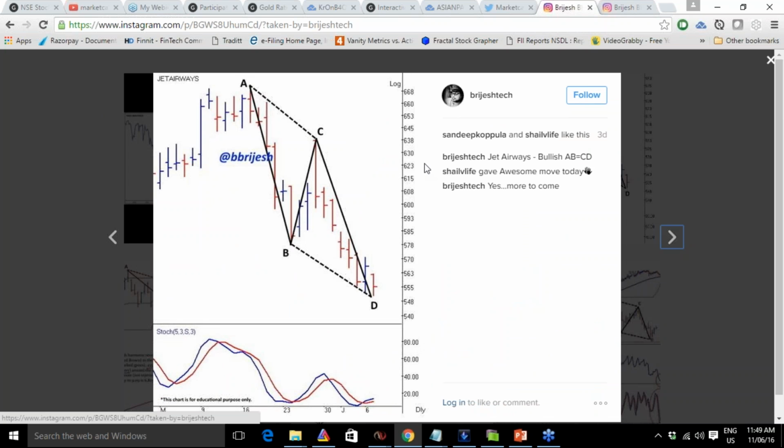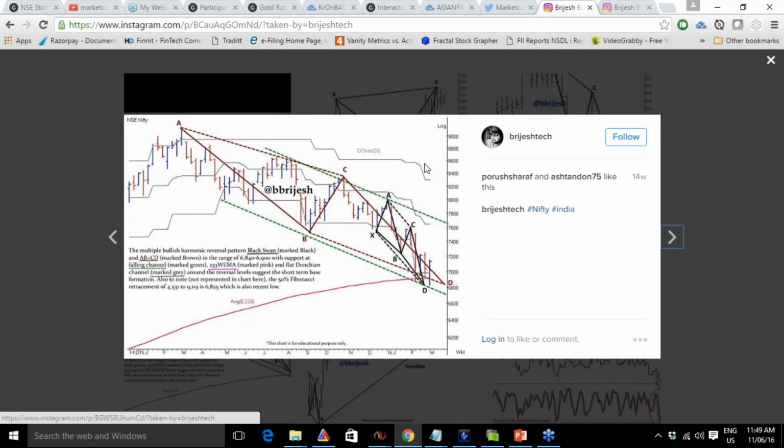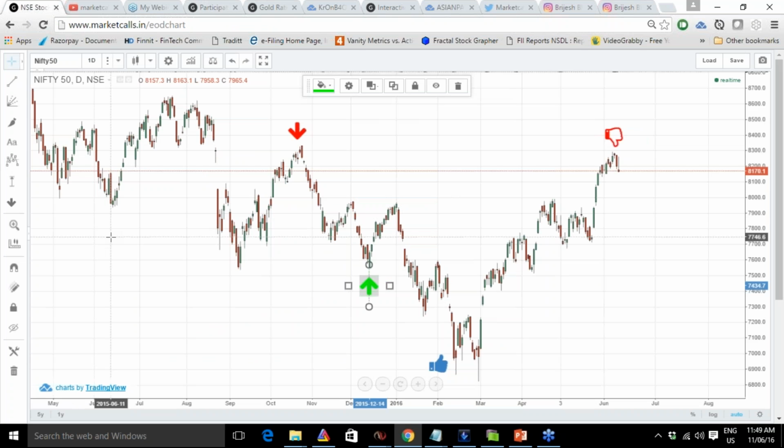You can ask questions. So he had some opinions on Jet Airways, NSE Nifty. Right, this is what he plotted on NSE Nifty. On 16,800, some bullish harmonics, right? Okay, and you can practice in our live charts, save it as a template and start using it. And moreover, anything is pending? We are done with snapshot, templates, PE ratio.